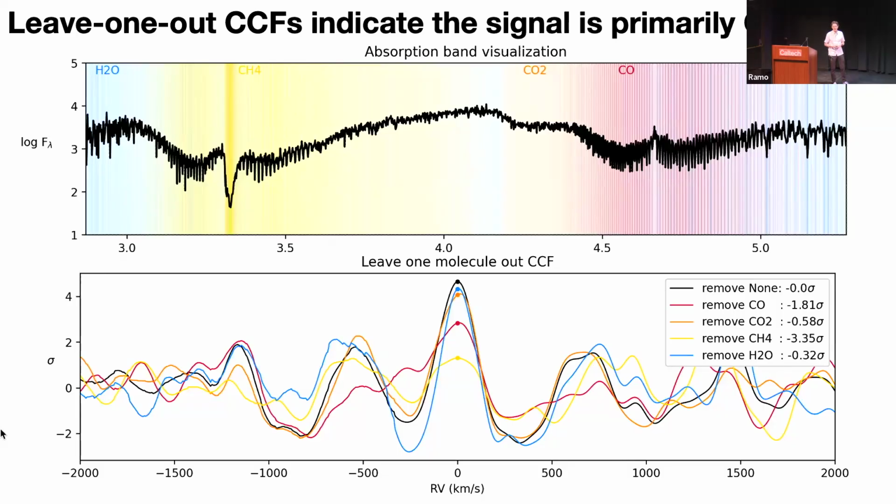As we can see from the plot, they cover the widest range of wavelengths in the spectra. And so we're saying that this detection is driven primarily by methane and carbon monoxide, which is a bit unusual because both of those species are competing in the chemical network, and that's one of the surprising things we learned, is that they're both coexisting, pointing to the fact that this disequilibrium chemistry is creating these higher abundances of CO.